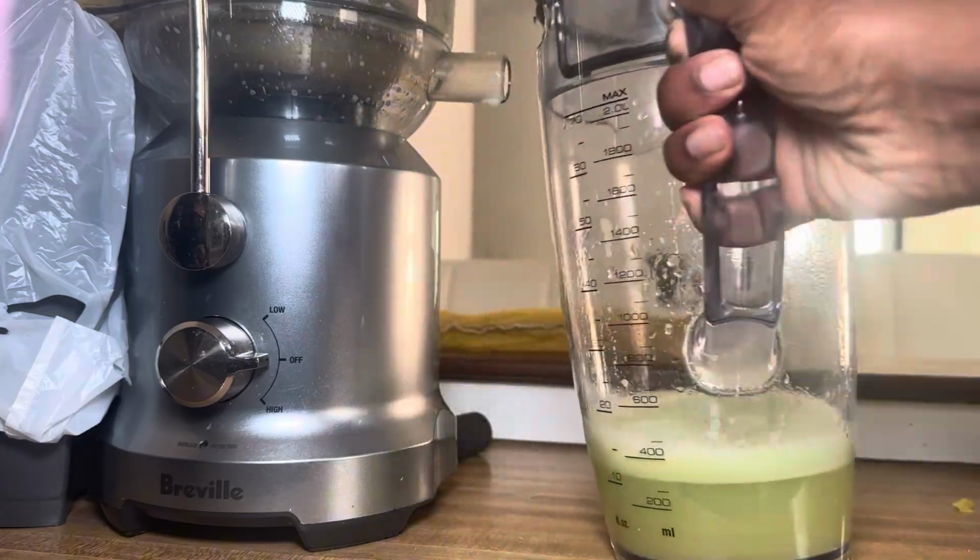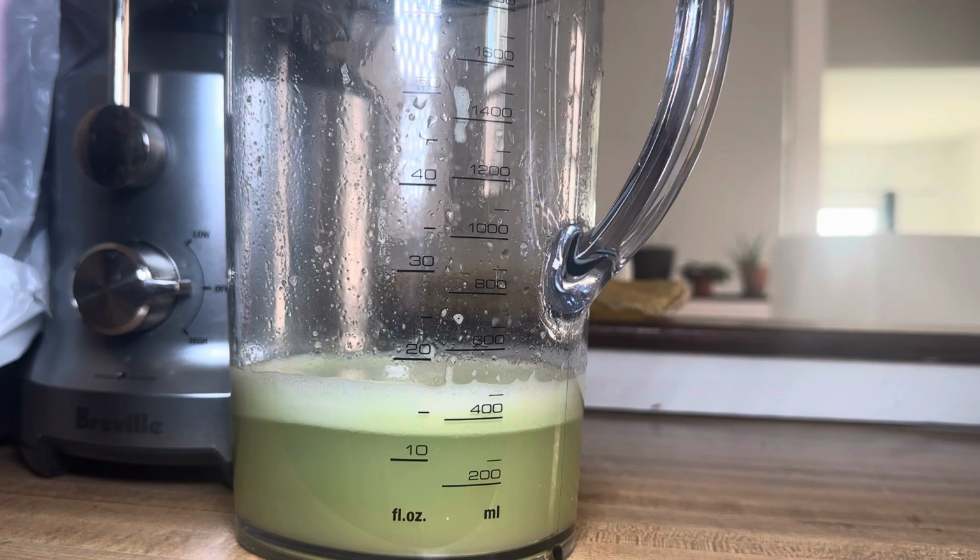That stalk of celery only got me a little bit over 10 ounces of juice. It really does depend on your juicer, but you know, I gotta make it do what it do.